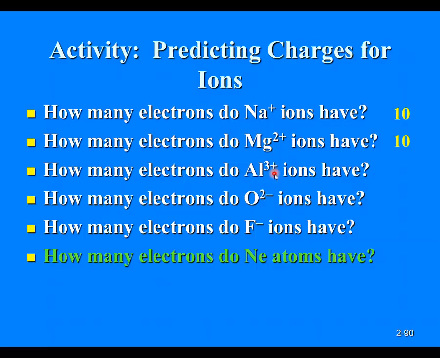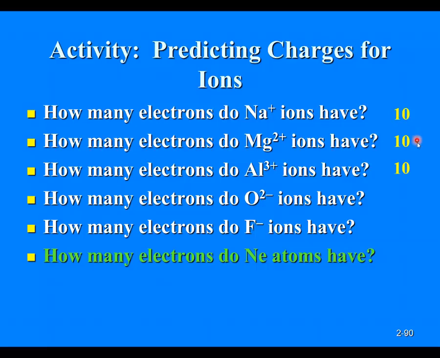Now the aluminum, let's go to the other side of the transition metals portion of the periodic table. So I'm looking at atomic number 13 for aluminum. If it's a neutral aluminum atom, we would have 13 electrons. When it forms the aluminum cation with a 3 plus charge, as we learned, it would have to lose 3 electrons. Well, look at this. It has 10 electrons left. We're seeing a trend here.